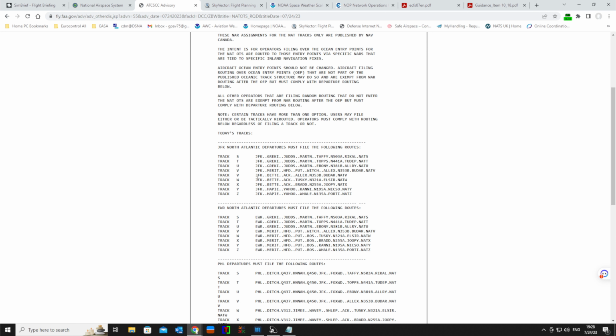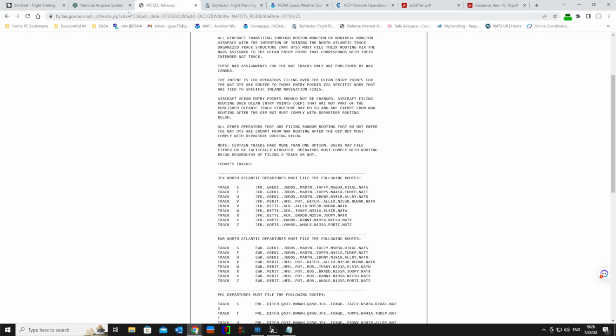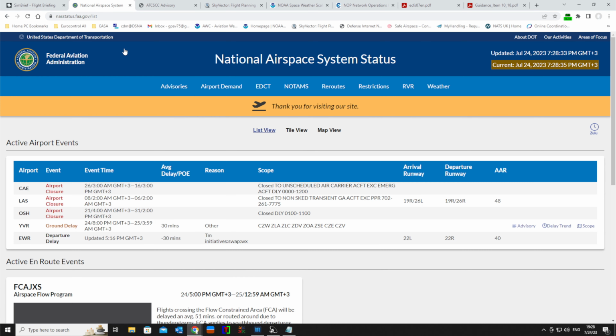Those routes are there for you to connect to the NAT tracks, and obviously to regulate the traffic accordingly. Let's simulate our flight plans properly as in real world operations and have our flights performed properly.